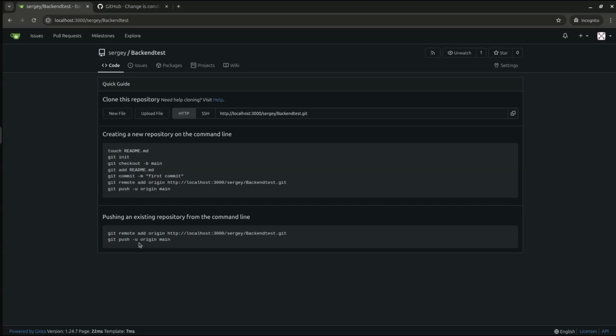So these steps, if you take GitHub, it will also give you the steps in a similar way to configure your local folder so that it will be converted into a Git repo, and then we can create a mapping to the remote repository.